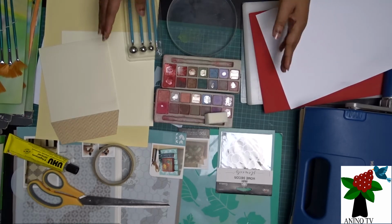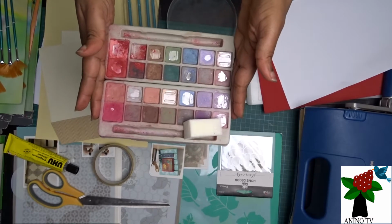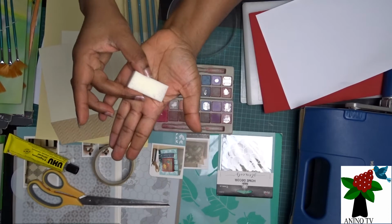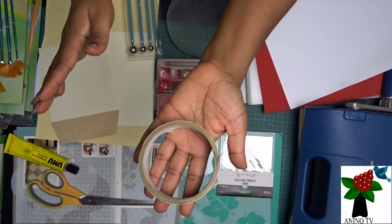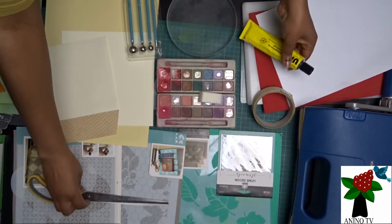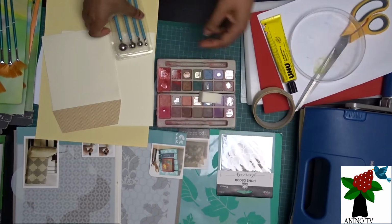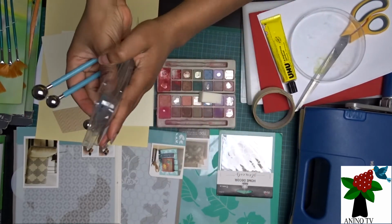For this project, we'll be using chalk or makeup eyeshadow. These are makeup eyeshadow. We'll need a makeup sponge, or you can use a foam sponge, masking tape, liquid glue, scissors, a plate to mix the color, a palette plate, and a ball tool. These are embossing ball tools.